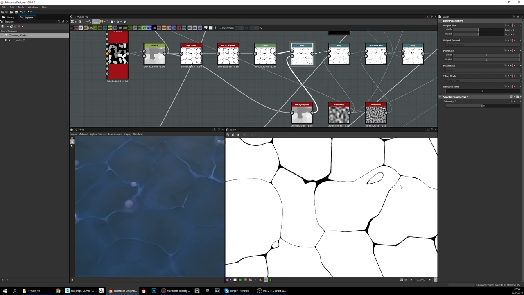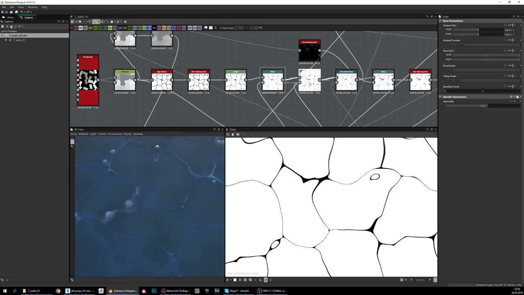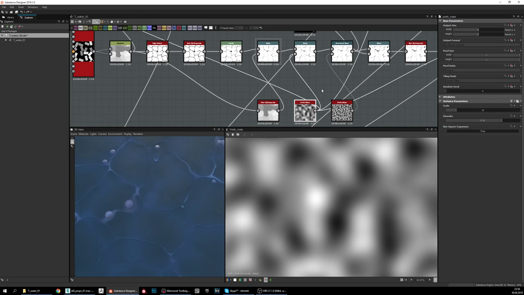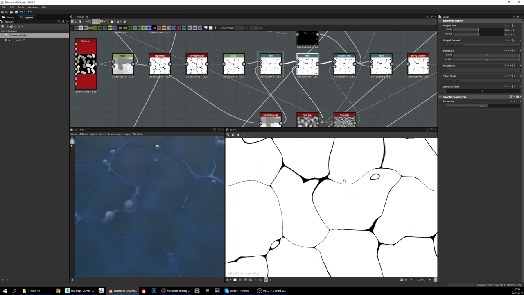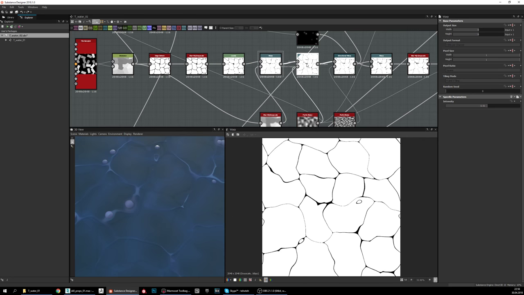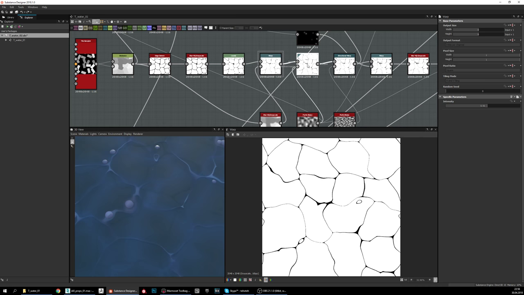So it depends on the effect that you want to achieve. The next step, another warp. For now I'm using just a standard node, Perlin noise, and I'm warping everything, so you can see the difference. Here there are some kind of straight lines, and after the warp those straight lines are just curved, so it's more of an organic look.